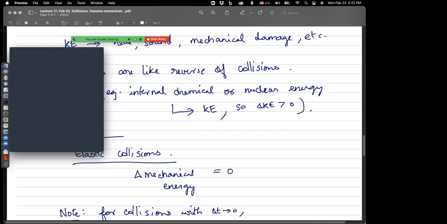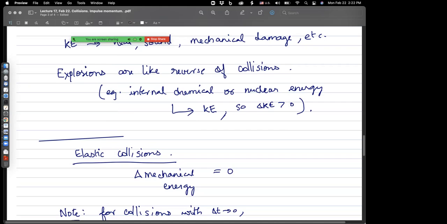Basically, potential energy usually has to do with change in position, right? So if you take gravitational potential energy, it has to do with the height of the mass. Over a very short period of time, the velocity changes in a collision, but the velocity is still finite, right? The internal forces go to infinity, but the velocity goes from one finite number to another finite number. Maybe it goes from 2 meters per second to 1 meter per second, right? So the velocity remains finite.